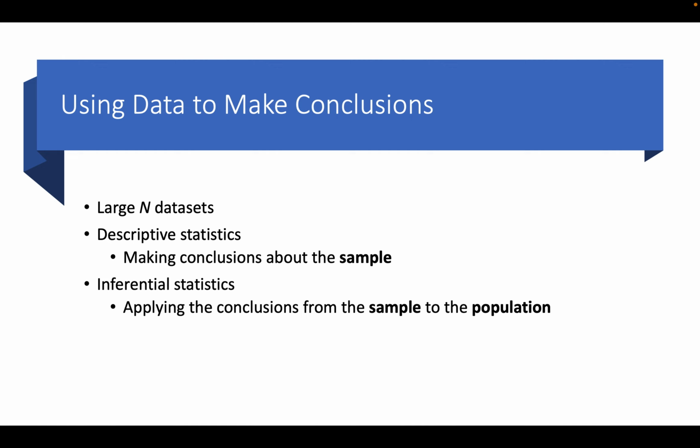Descriptive statistics allow us to make conclusions about the sample by simply describing what the variables look like. Inferential statistics allow us to apply the conclusions from a sample of data to a larger population. In other words, we're able to make inferences. I'll be sure to note the difference between descriptive statistics and inferential statistics as we go through these podcasts in this module. For now, we'll focus on descriptive statistics.